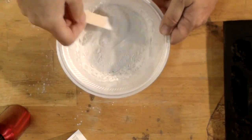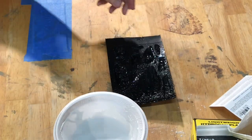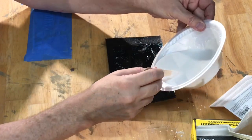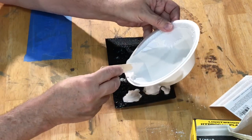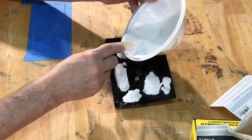After thoroughly mixing the plaster using a craft stick, I first spray the molds with water. The water helps the castings come out of the molds after they've dried. For this diorama I fill the molds completely, but if you need rocks with less depth you will simply alter how much you add to the molds.